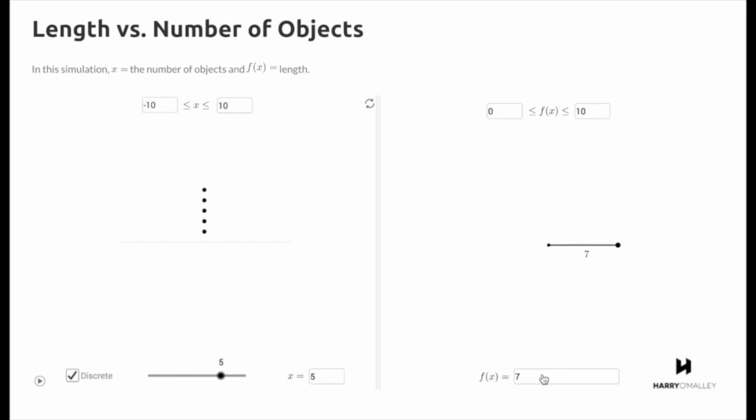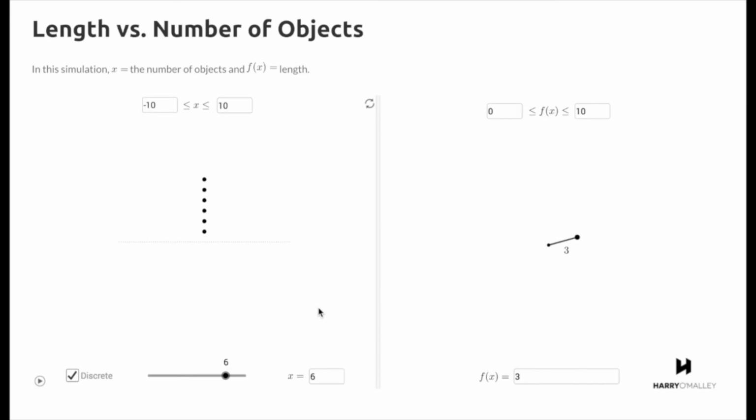On the right-hand side, separately, it allows you to control the length of something by setting it directly. This can be rotated in different directions. The number of objects is given the name x, and the length of the segment is given the name f of x. And currently the values are separate. Changing the number of objects doesn't affect the length over here.